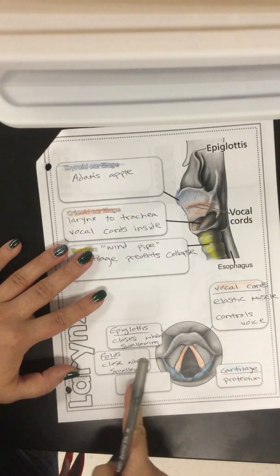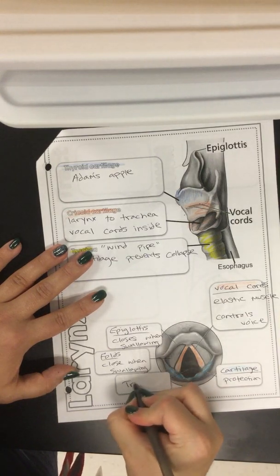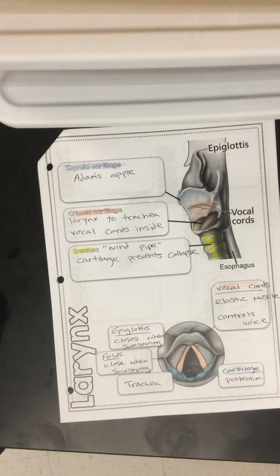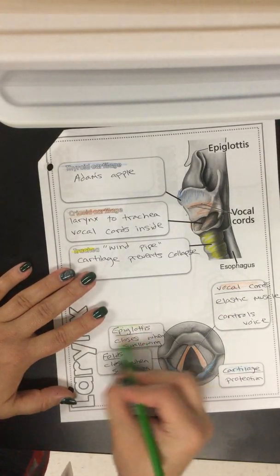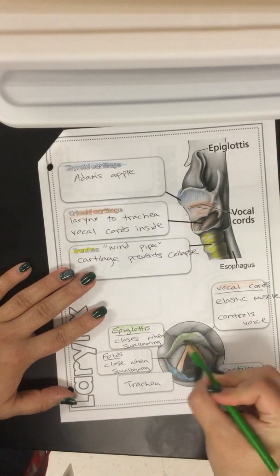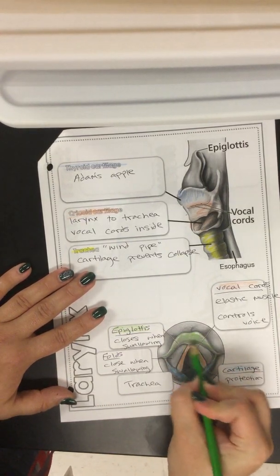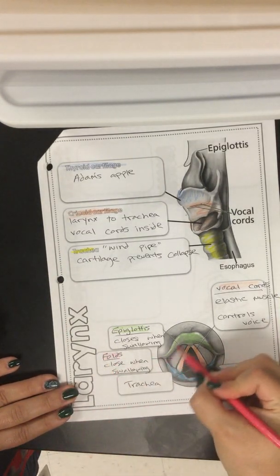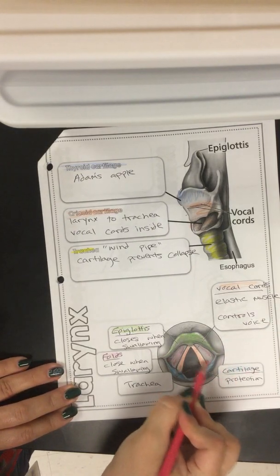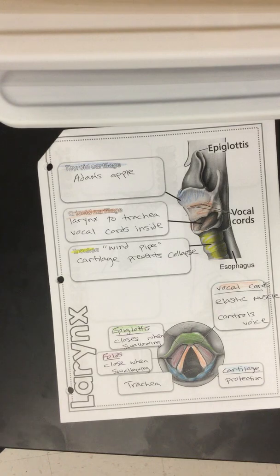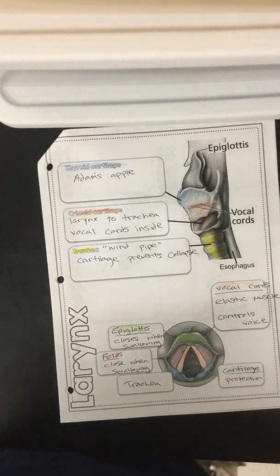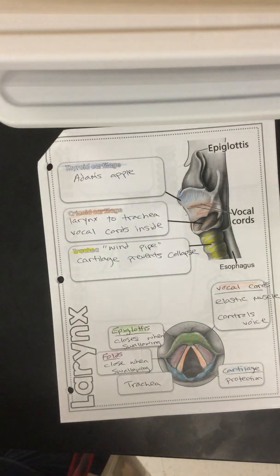I'll come back to color in a second. And this actual opening in here is your trachea. So the air is actually flowing down through there. Let's pick some colors. It's my epiglottis. This is this part. And the folds. The purpose of the epiglottis and the folds is to close up over top of the trachea whenever you swallow so that your food and drink don't go down to your lungs, hopefully. If it's ever accidentally gone down there, you have felt when your lungs freaked out and started coughing.